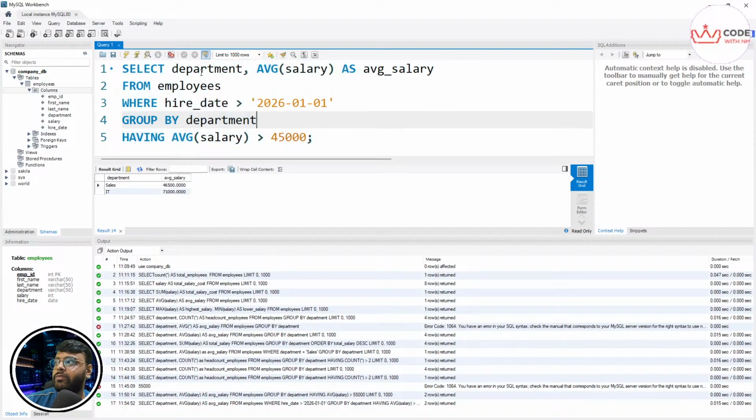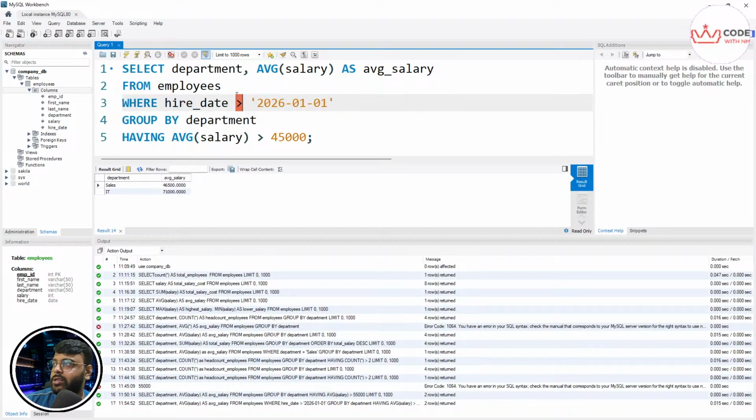So simply, here what I have done, I've selected the department, then I've calculated the average salary, and I'm printing the column name as average salary, and all of this is inside my table. So I need to select the table using FROM employees, which is my table name, and WHERE is the condition that I'm applying here, that hire date should be greater than 1st of Jan. Here, if you see, I'm using the conditional operator, but I'm not using average, sum or anything, because on WHERE it is not possible. Aggregate functions are not possible on WHERE, but we can use conditional operators.